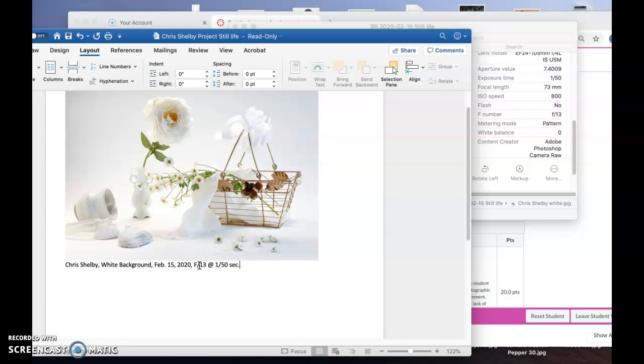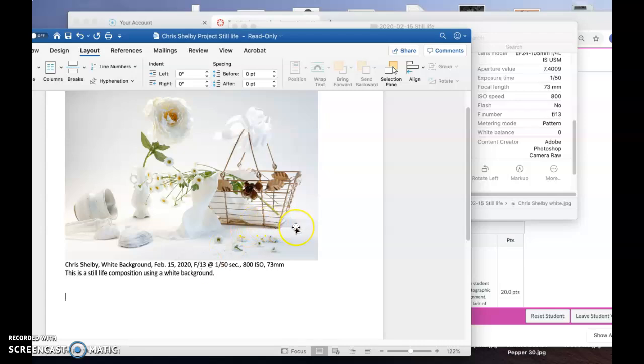And then I'm going to put the ISO down. And I'm going to put down the focal length. If I wanted to put a caption under here, I certainly could. This is a still life composition using a white background. And I can say a little bit maybe about how I lit it, or the content of it, or some kind of supporting statement if I want. Click down a little bit.